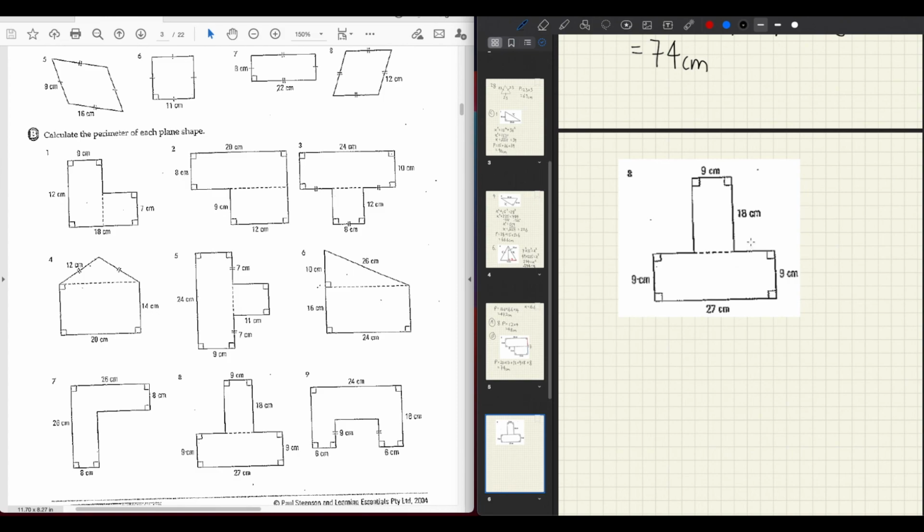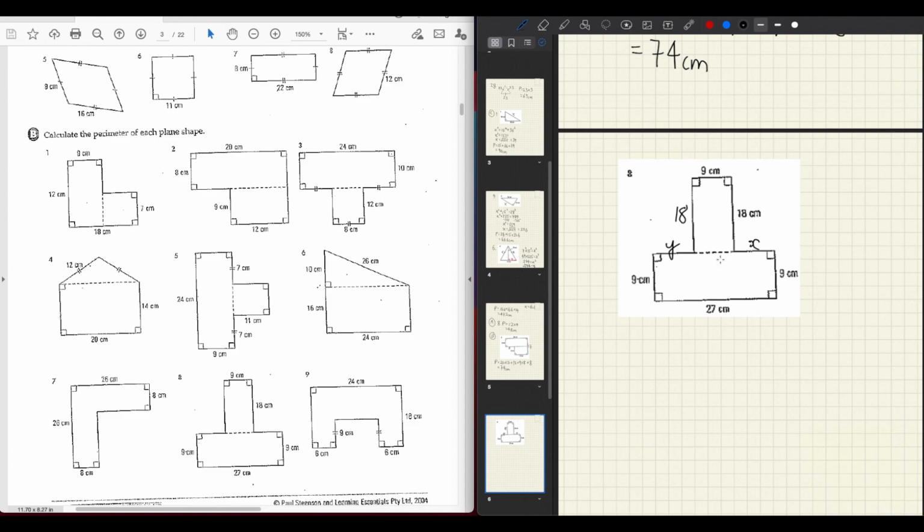So we can just let this side be x, okay? Because we don't know what this is. This is 9, this is 27, this is 9. And what is this? We also don't know what this side is, and we're not sure if it's the same as x, so we're going to let this be y. And this vertical side is basically the same length as this 18 centimeters. So we know that this is 18. Okay, so now we're in a strange situation here. We don't know what x and y are. So how can we work it out?